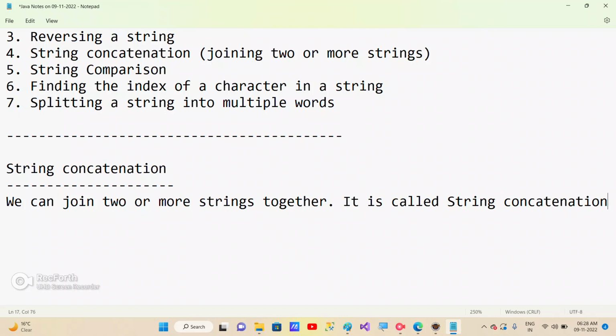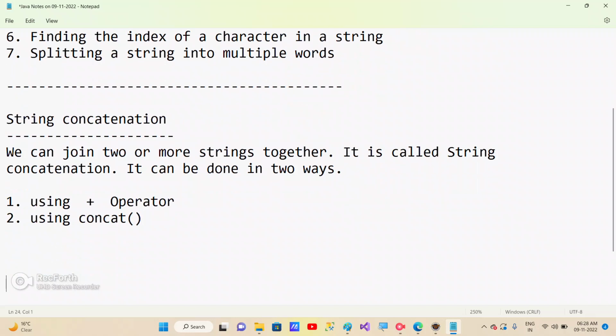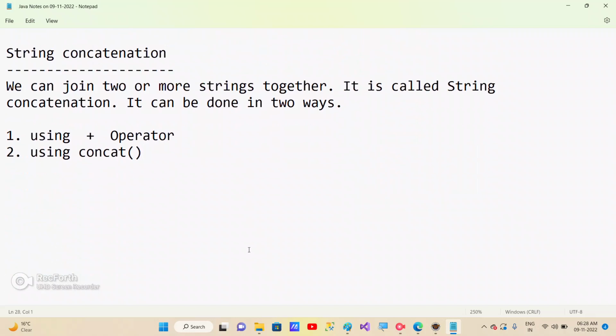It can be done in two ways. The first one is with the plus operator, guys. Number one, using the plus operator. Second one is using the concat method. Concat or concatenate method. This concat method is going to concatenate two strings together in Java.